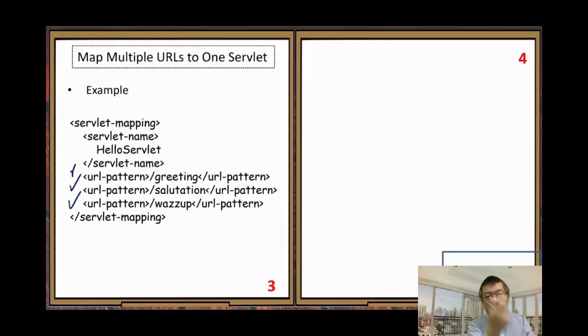That url-pattern element, we can put more than one. It's legal. In that way, we map multiple URLs to the same servlet. Very easy, right? So that is the explicit configuration.